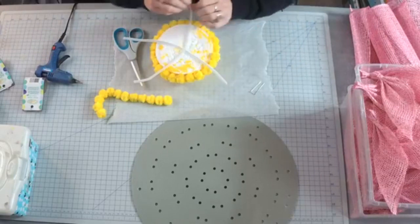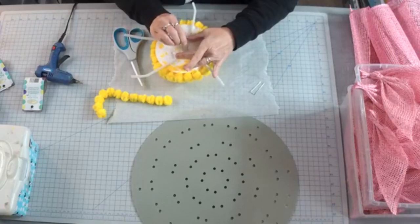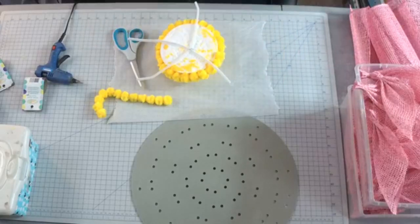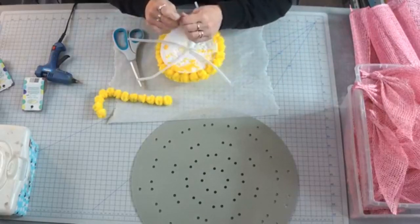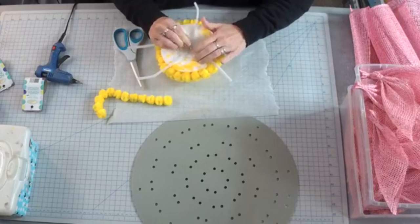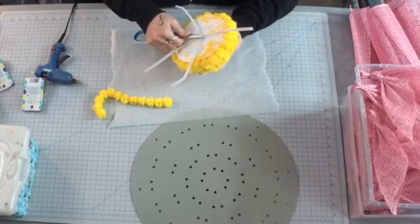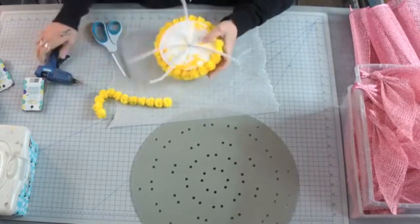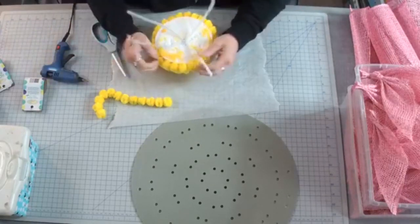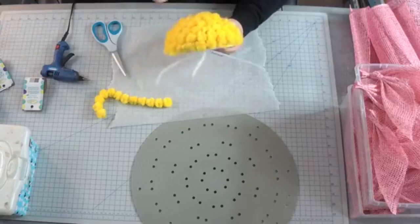Okay, and now I like to go down and pin. Now these are really, really long floral pins, but this is quite a large piece of styrofoam. You can cut the floral pins down if you'd like, if they're too long, with just some wire cutters. All right, I'm going to press this down. Okay, and then I'm just going to apply a little bit of hot glue right over top of that, and we're going to let this dry. So we made a really, really cute flower center in a matter of like 5 minutes.